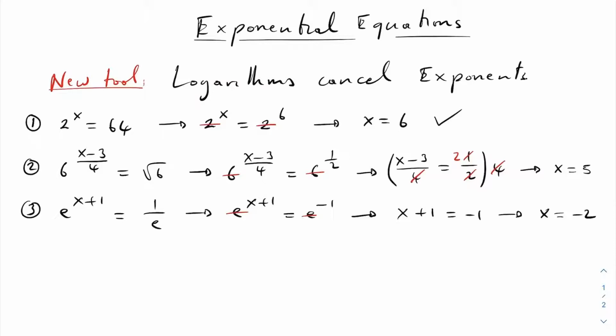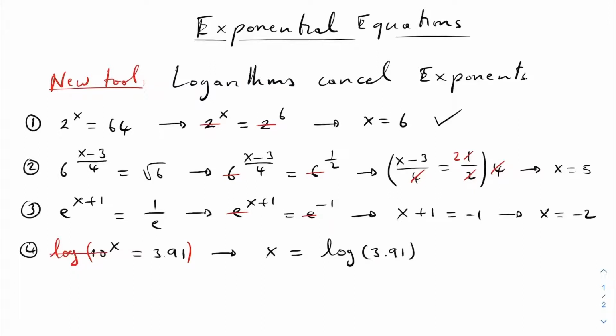So my examples here are going to be going up in difficulty as we move on, so just bear with me. So we're going to have next 10 to the power of x equals 3.91. In this case, writing 3.91 as a power of 10 will be difficult, and so we're not going to do that. What we're going to do here is simply put a log on both sides, the common log, that's log base 10, and so that's going to cancel the 10 on one side, and so you're going to have x equal to log of 3.91, and this is going to be it for this one. We have x on one side, and we're done.